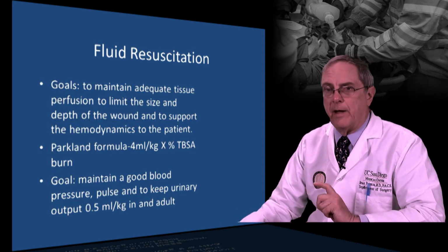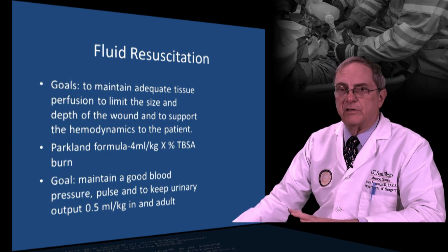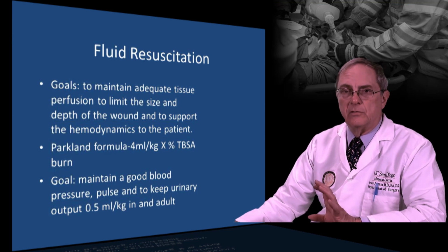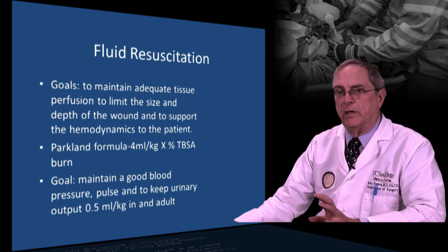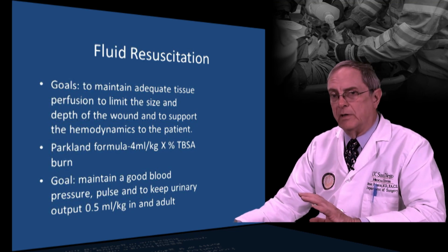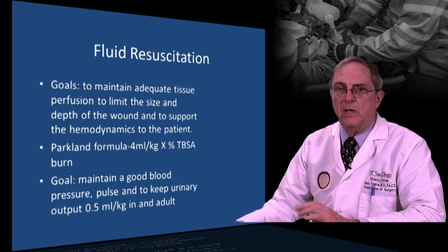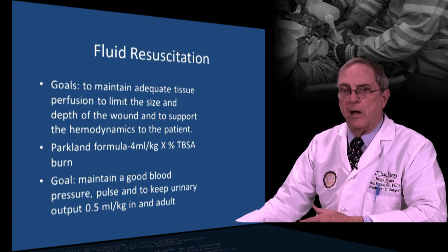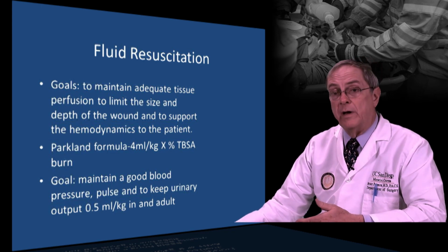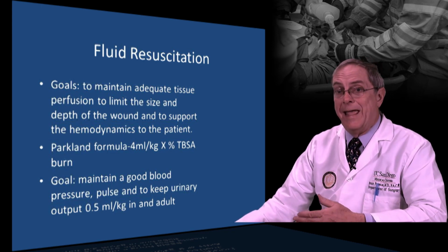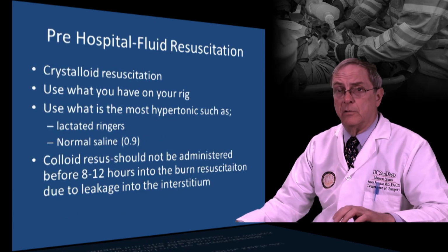And we'll talk a little bit about that and we'll work a quick problem on that later on. Our goal is to maintain adequate blood pressure and try to normalize the pulse as best as we can. And the very simple way that we can evaluate this both in the hospital and in the pre-hospital area is just looking at urinary output. Does a patient have adequate urinary output? For an adult, we want to see a minimum of 0.5 mLs to 1 ml per kg in an adult, and in children we like to see higher amounts, and we'll talk about that a little more.